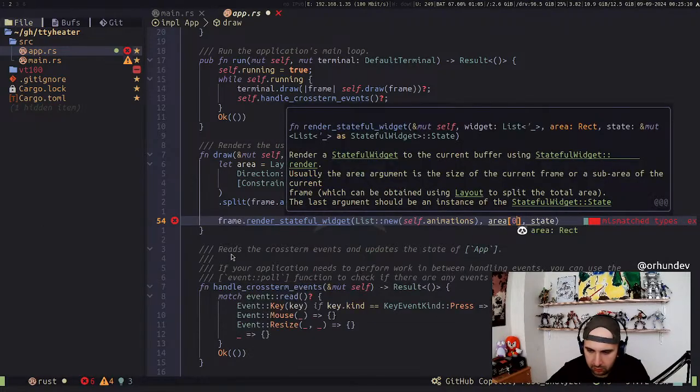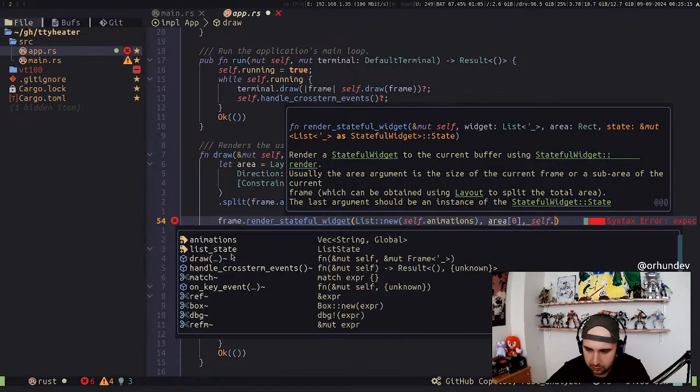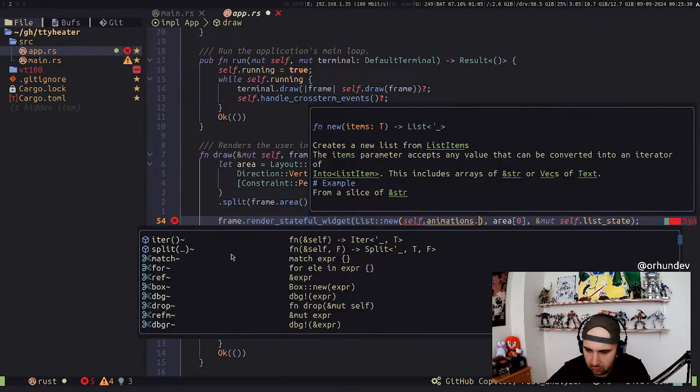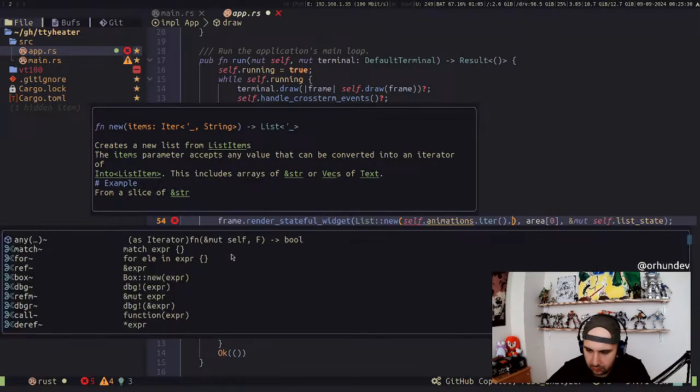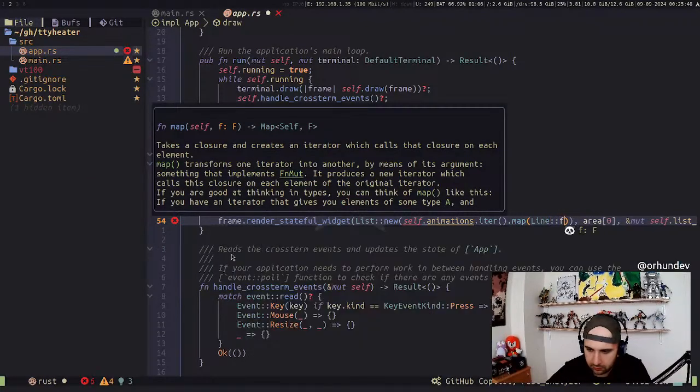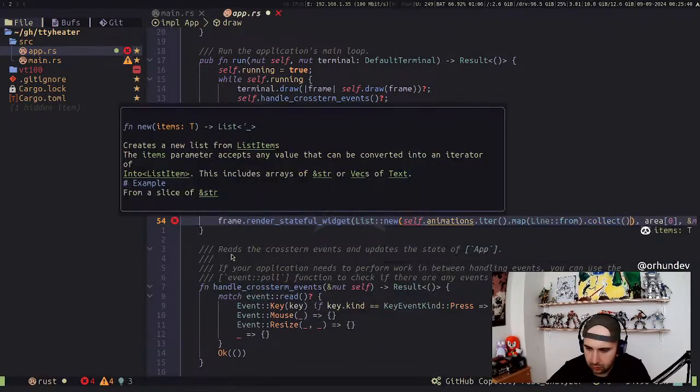Area will be area 0 and state will be self list state. But it should be a mutable reference because we will actually manipulate that, and it takes a line, right? So I'm gonna create that real quick.